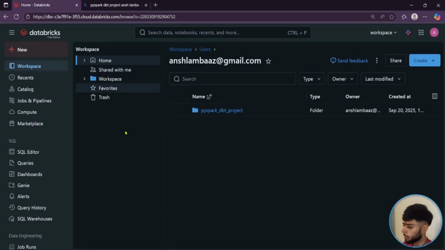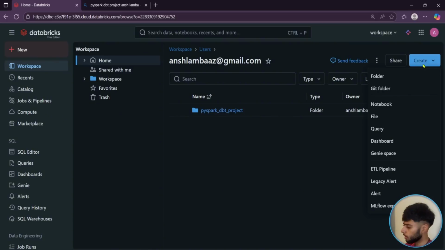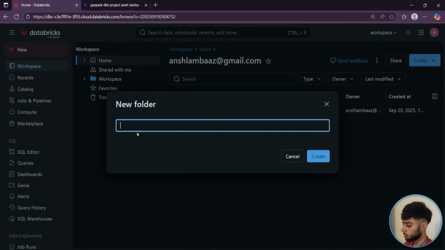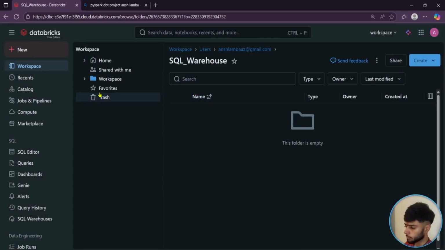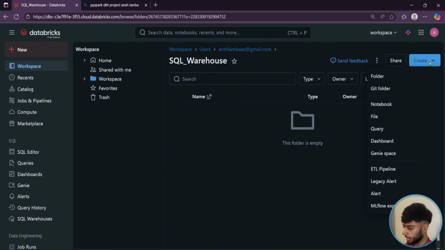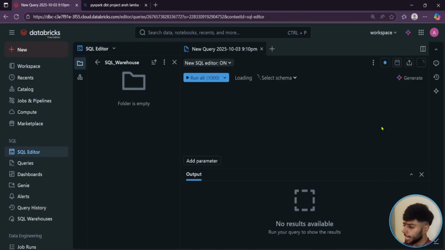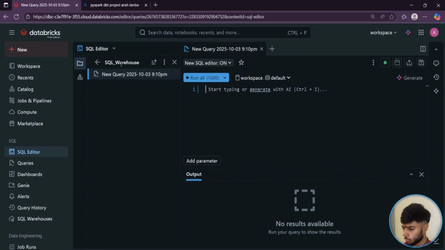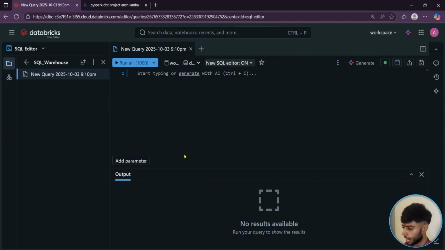Okay. So perfect. So now let's create our next folder. I will not delete it, I will just keep it there. So let's create a new folder. Let's say SQL Warehouse. Boom. SQL Warehouse. Perfect. Makes sense. So if you click on SQL Warehouse, we have everything. If I now click on create, if I click on query, what it will do is create a query for me within this particular folder, and that's what I want.